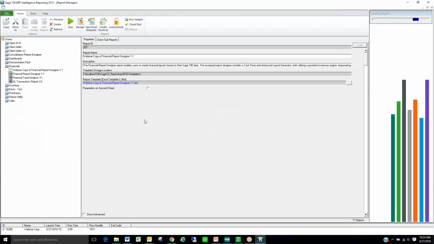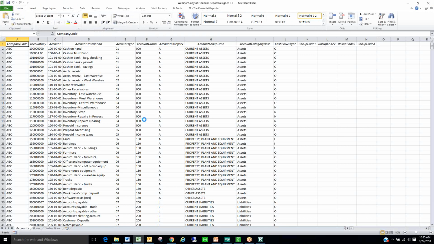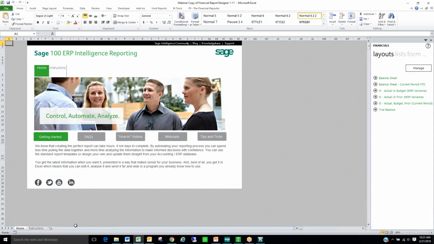It's the same report we ran out a minute ago, but I want to be able to save this report and be able to run it back out with the parameters that I put in there. So we're running out the Report Designer add-in. And then we're going to create both a balance sheet and an income statement, and then save those reports out and run those from the report manager. So it saves all the data into the sheet and it's hidden.